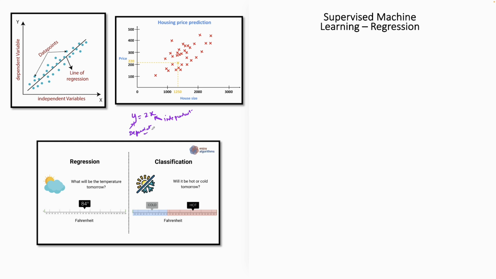Now you might ask, but why is y dependent variable? Yes, because the value of y will change as I change the value of x, right? So if I put x as 2, then y becomes 4. And if I put x as 3, then it becomes 6. As simple as that, right? So if the value of x is 3, then the value of y becomes 6. So it means my y is actually the dependent variable.